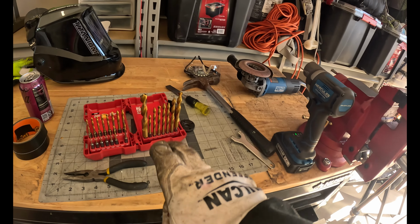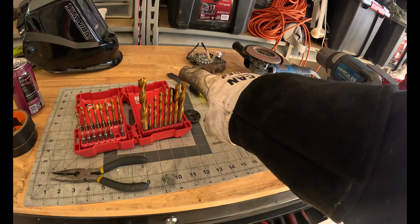So, those who know, but those who don't know, I'm working my way up the bits until I get to this big guy right here. So yeah, for me it's much easier, and I probably saw this on YouTube, but I just progressively work my way up bigger and bigger, and it just makes it much easier to maintain the hole where you wanted it. And then I think it's easier on your drill bits too, because they're doing just a little bit as opposed to a full drill. So that's what I'm doing right now.